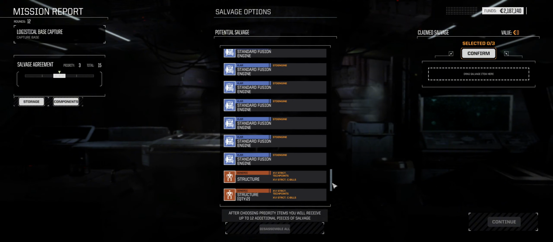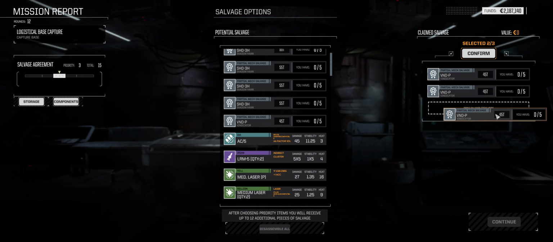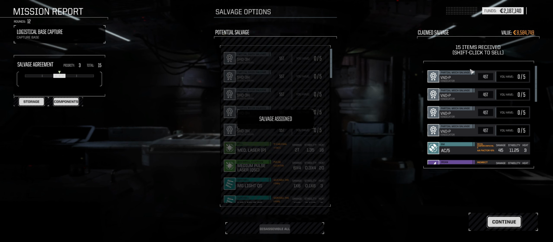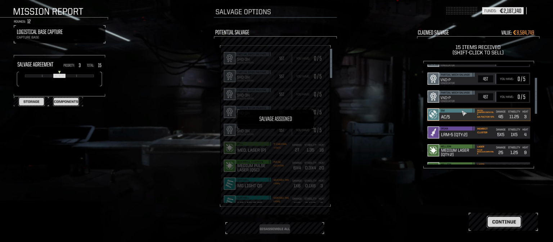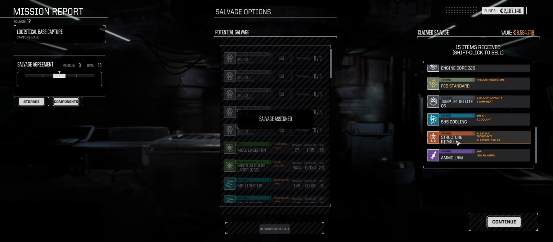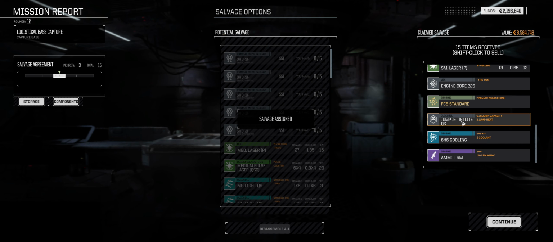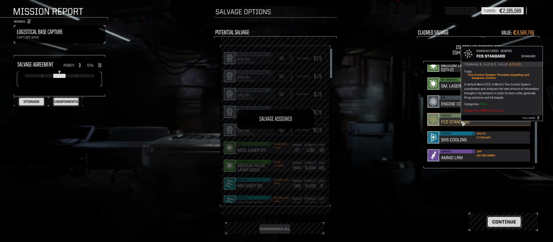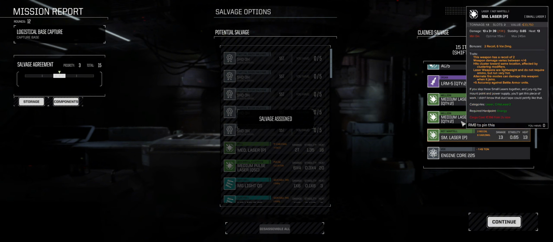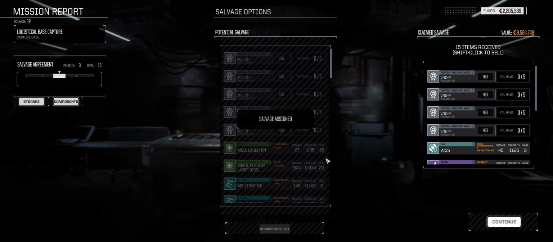Not really seeing anything great on this one. So let's take three Vindicator parts. Wow, one, two, three, four. They give us four. I don't think I need that. I don't want that. Okay, there we go. Not great, not bad. We're okay with that.